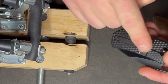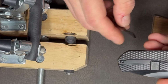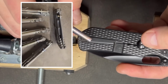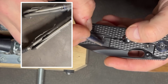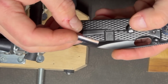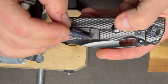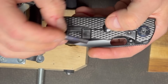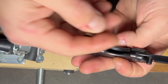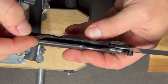Smooth underneath. I'm surprised they put the spring cutout on the outside of the handle, not on the inside like you see on Chris Reeve or Spartan knives. I don't buy that this somehow decrements the ability to resist stress. I think it has more to do with controlling final thickness of the connecting piece here. Manufacturing process, not the design or not making it stronger. I think it's just easier for them to cut it on this side and keep control over the final thickness in this area. Either way, controlling that thickness makes the knife stronger, so I'm fine with that.